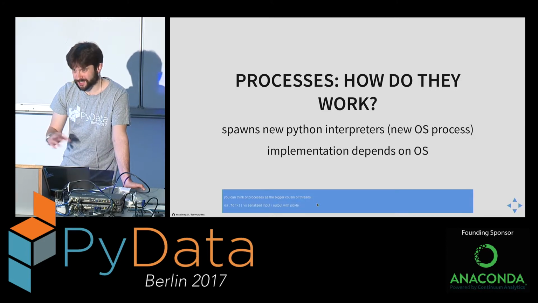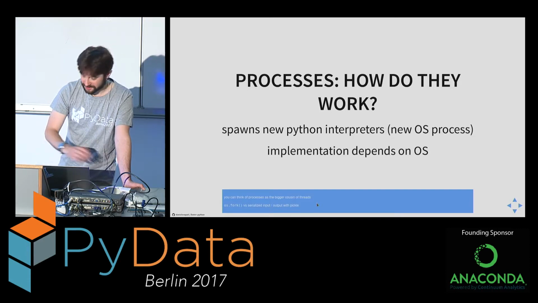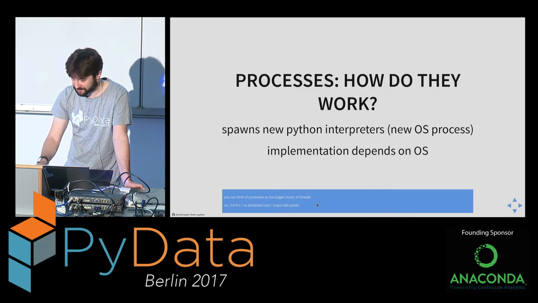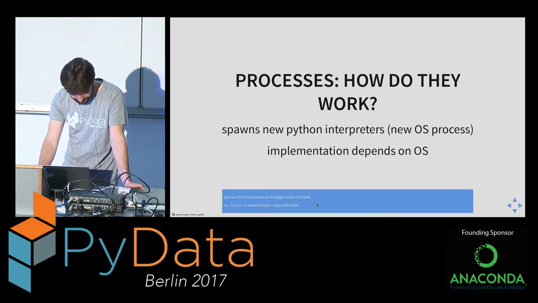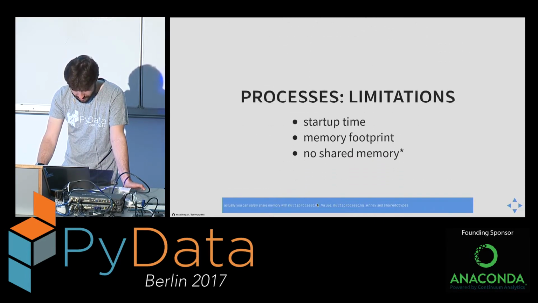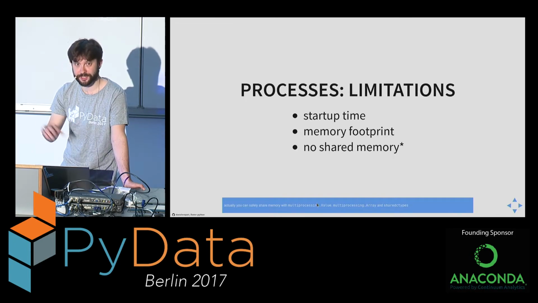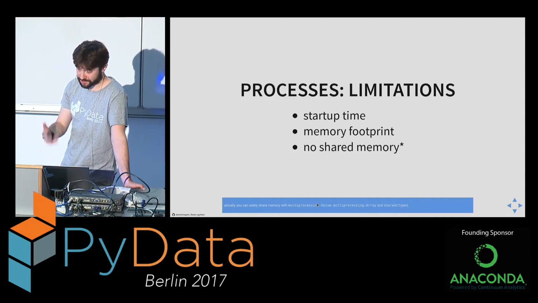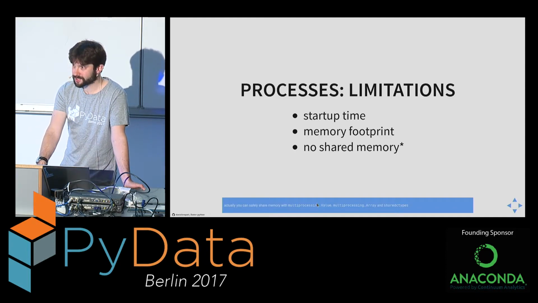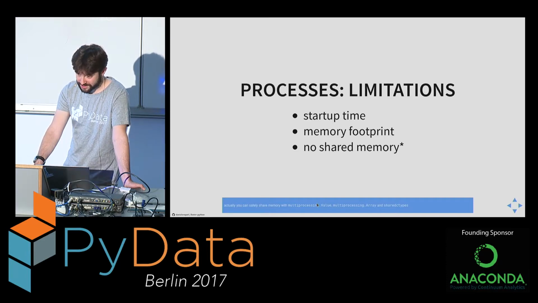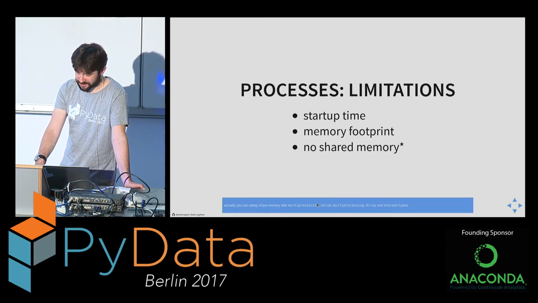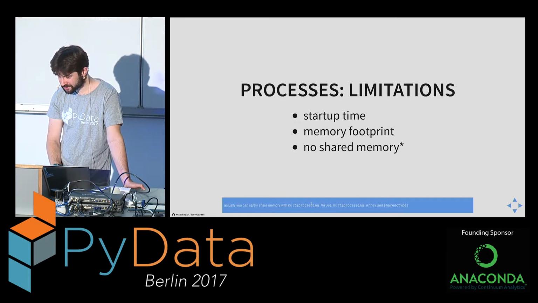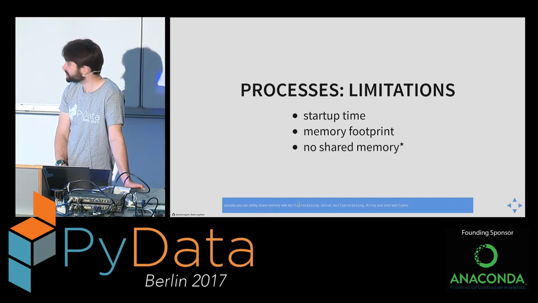How do they spawn it? Again, the implementation depends. Sometimes it's fork. Sometimes it will serialize the input with pickle. Limitations, well, you're spawning a new process in the operating system, you're spawning a new interpreter, you have a startup time, you have the memory footprint of the interpreter, and you cannot share memory. Well, actually, you can safely share memory if you use these libraries.